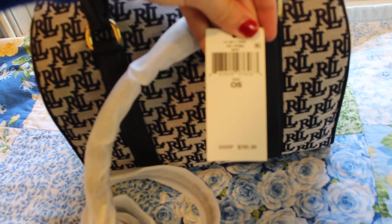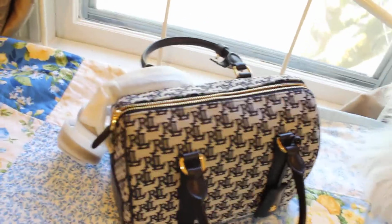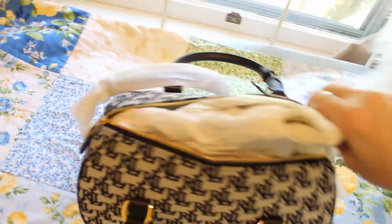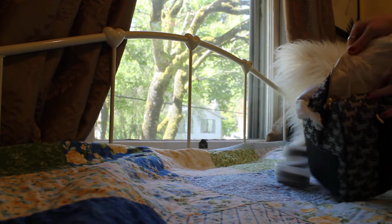All right, so here it is. It says pre-spring navy, but yeah, it's just called the medium satchel, I believe, in the color navy. And so here's the zippers. You have two zippers, which is great. And there's a lot of stuffing. Oh my god. They really stuffed this well. So hold on, let me put the camera down real quick. Just a second. Let me put the camera down so I can use both hands to take out the stuffing.